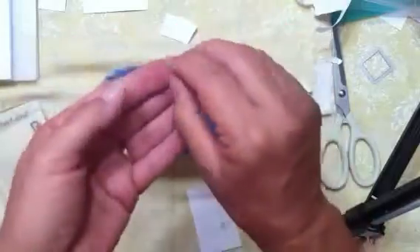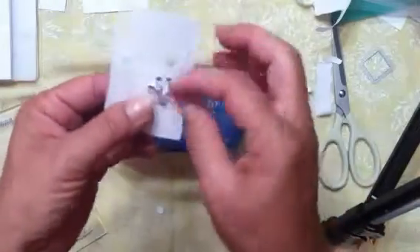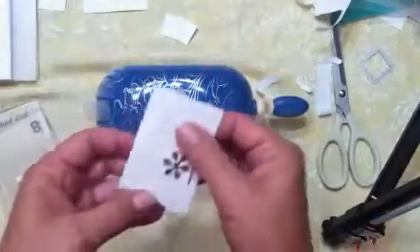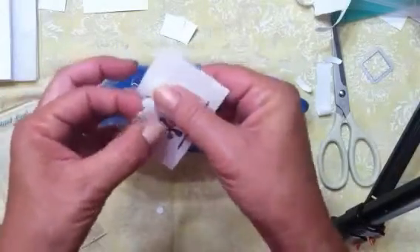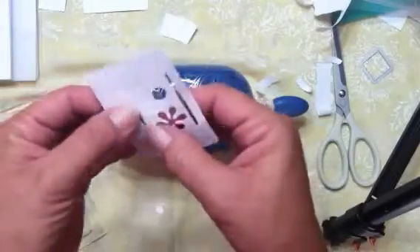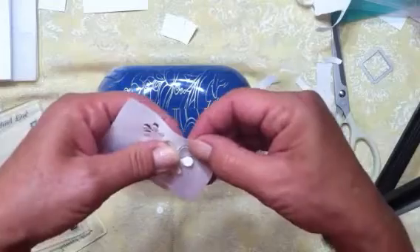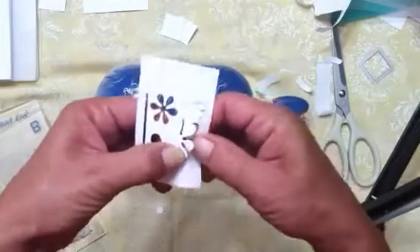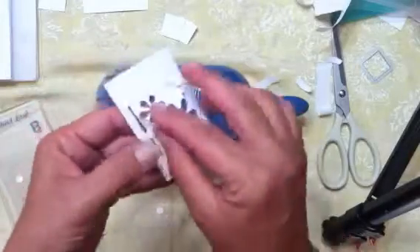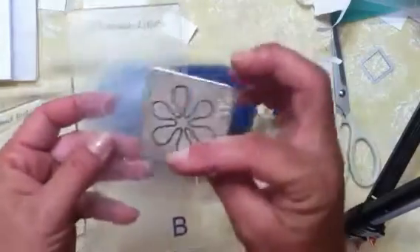Sure enough, after the second pass it's cut. This cute little die has flowers, a stem, and a little circle — and the small pieces sometimes stick inside. It is a slightly delicate die and I think I've had trouble with this particular die before. A lot of my things came from de-stashes, so the die itself was the issue, not the machine. Here's another one — just a large flower — put a piece of paper on there, B plate and B plate because they're fatter, and there's that one and it cut perfectly.